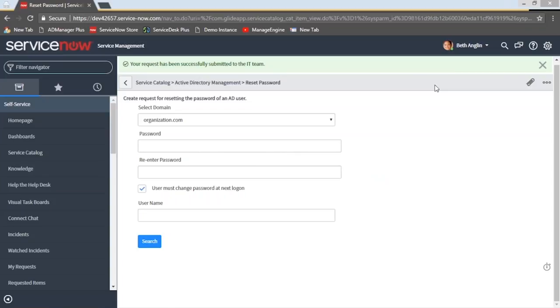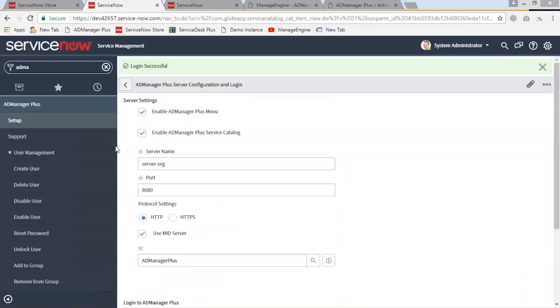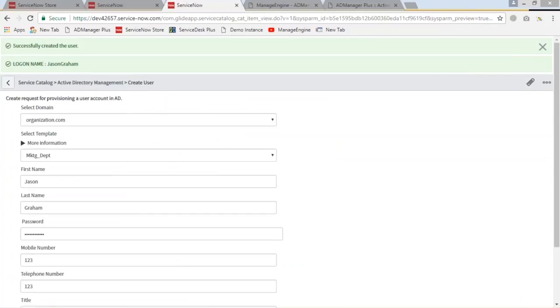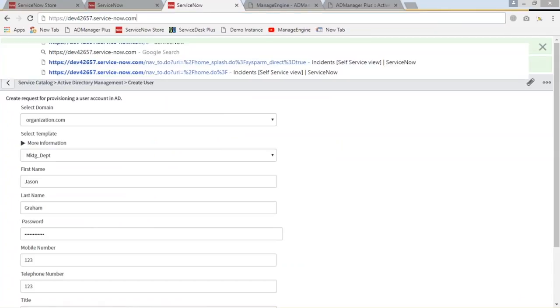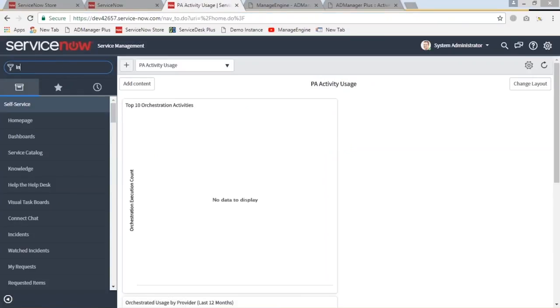It could be the HR or the line manager or the corresponding user himself. When they have access to ServiceNow, they can make requests for AD password resets. All right, so that's done. Switching back to the administrator to check if I've received the request under my incidents tab. A quick moment for that. Getting into my incidents module.